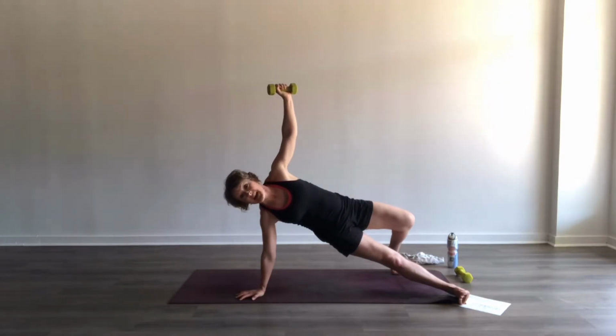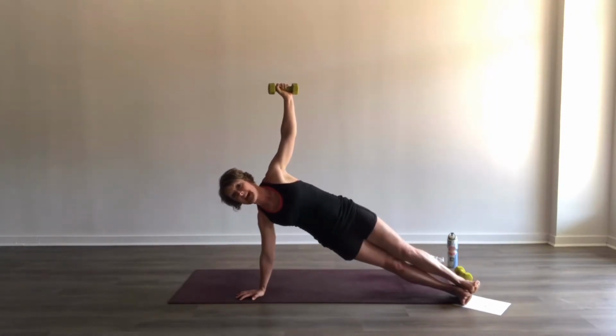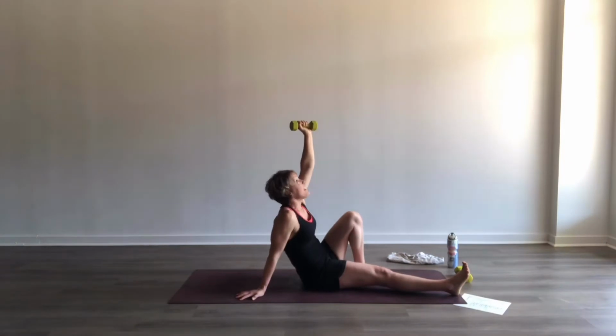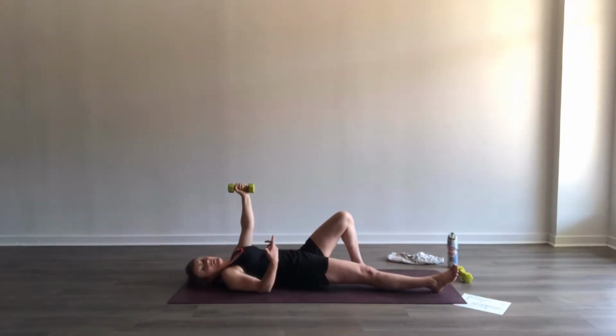From here, I'm in a variation of a side plank, and this would be a good modification. You can keep this left foot on the mat if you need a little more support, or left foot is going to come and stack on your right. Then, to get out of it, the left foot is going to step behind you. You lower your hips down, and then you lower all the way down to the mat. That would be one rep.